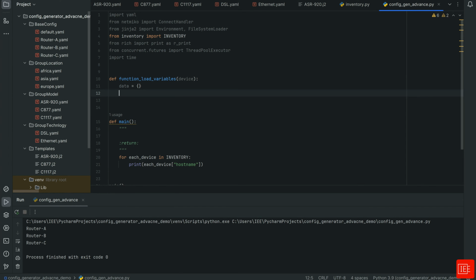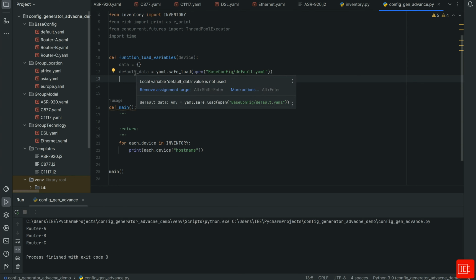What we need to do is create, again, a variable, and I'm going to call that variable default_data, and we're going to assign it to yaml.safe_load, and we are going to open up the file in question. The file that we're looking for is the default.yaml under base config. So I'm going to specify the name of the folder. It's with a capital B. So I'm going to say base config, and then I want to include the default.yaml file.